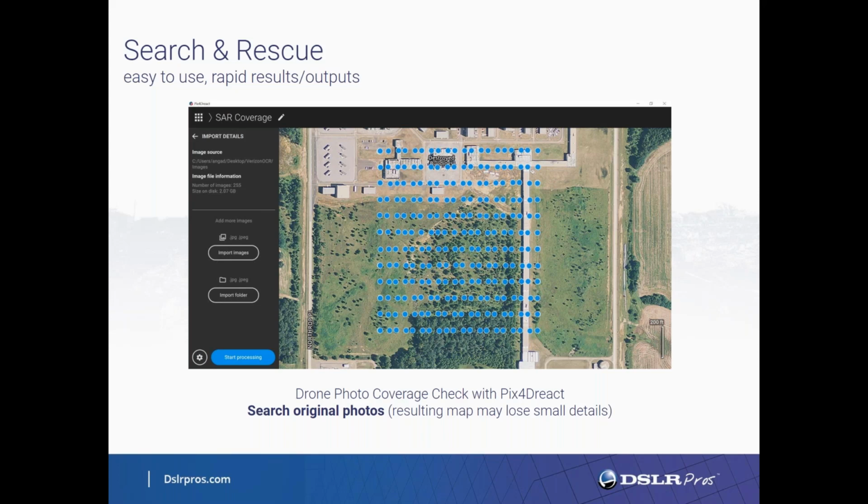But what I try to tell departments all over whenever I'm talking to a public agency is, it's great to have a universal set of tools in your toolbox, because you may need that thermal camera or a Z30 zoom camera to get what you're looking for, but you also need to be able to map. You also need lights at night. You need all kinds of different equipment, right? So it's important to understand where all these tools fit in, and to be able to add React to that toolbox gives you even more capability to do more things.